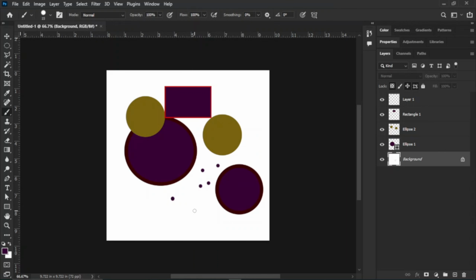So this is what the brush tool can be used for, but not on the shapes, since the shapes are not rasterized. But shapes that are rasterized can be used, you can use the brush tool on them. So on the background, you can use the brush tool on the background, which has been logged here.